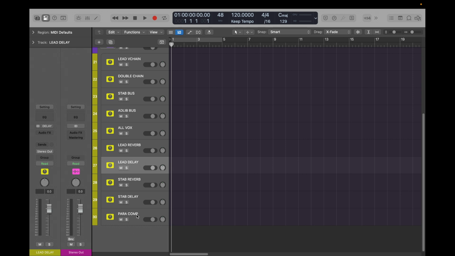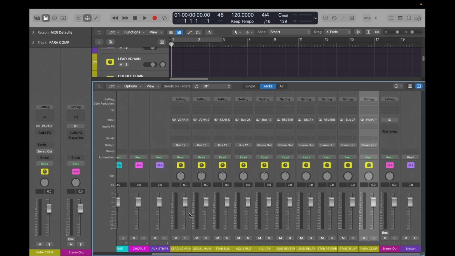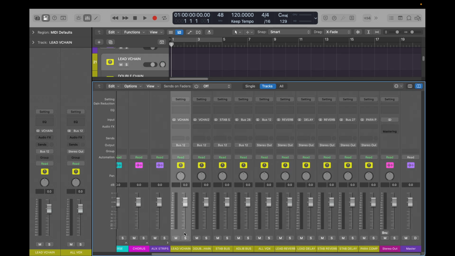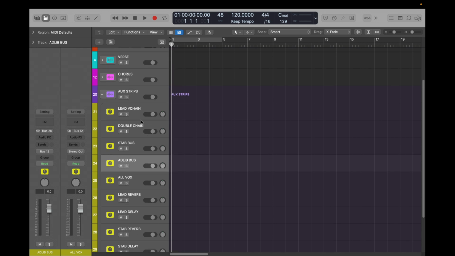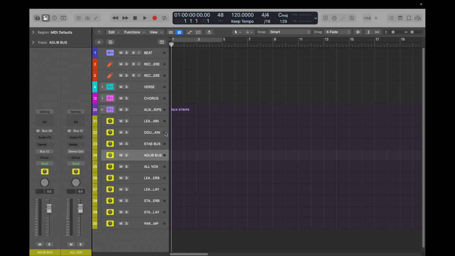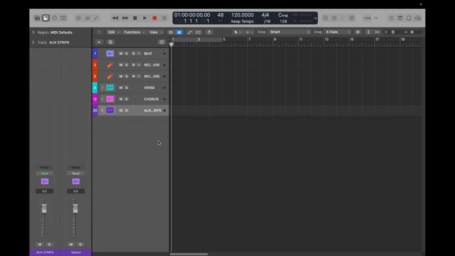And then finally, we have parallel compression. Press X, come into the mixer. It is all organized. Remember before we did all of that Control T stuff? We couldn't even move these channel strips around. That's why we put it into a folder, because do we really want to look at our song and it's got these extra things here? No. So close that down. It gave us our control that we wanted.